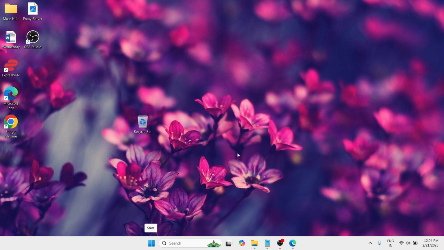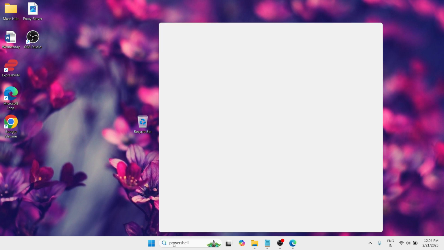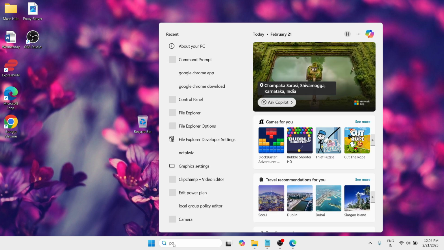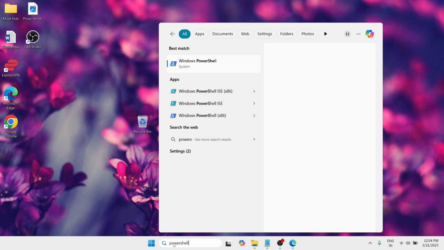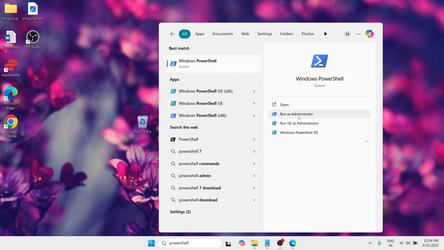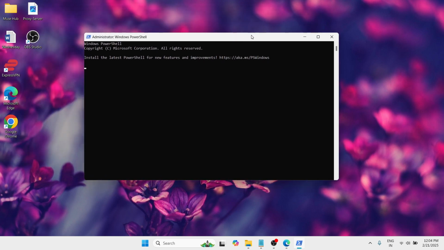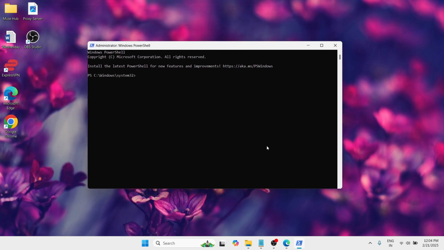And let's see if it doesn't, then let's move on to the third step, which is we need to search for PowerShell. At the bottom search bar, type PowerShell. Go with the best match which states Windows PowerShell and go with Run as Administrator. The moment you've clicked it, your User Account Control will ask you to say yes. Just go with yes so that you will be redirected here.